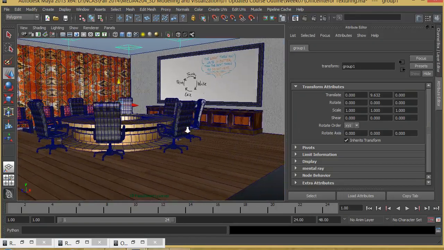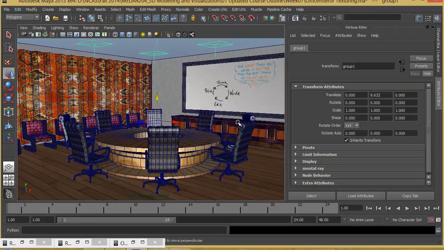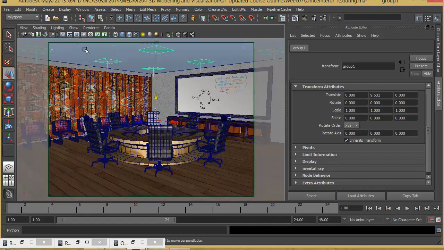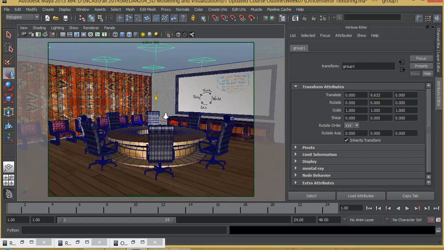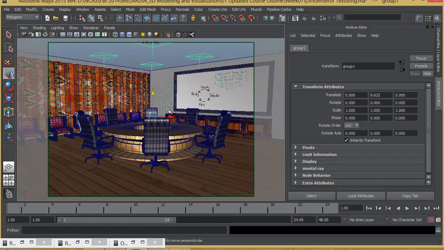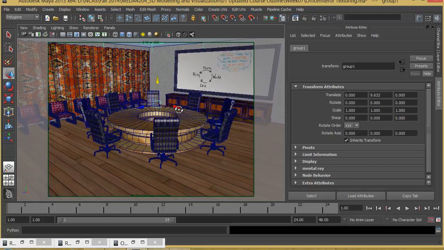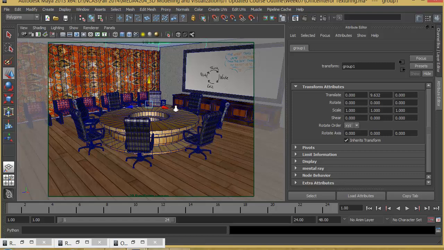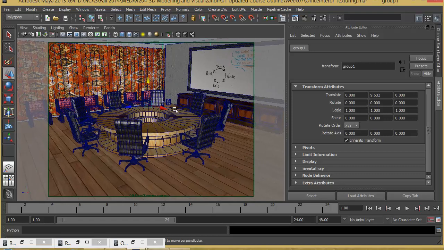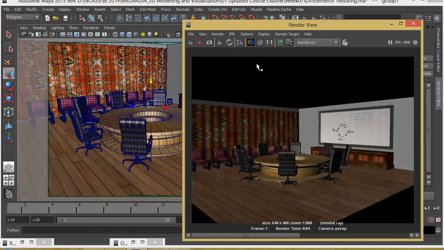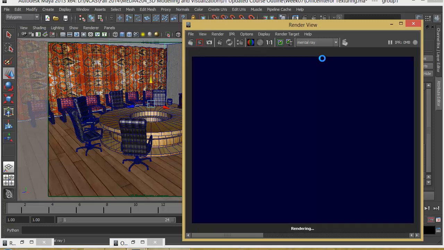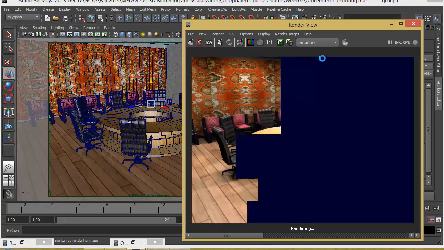Okay, so I'll go ahead and try to get everything inside. Okay, good enough. Let's go ahead and save the previous one just for a simple comparison, and I'll make a new render. Now at this moment we can make any final changes if we want.